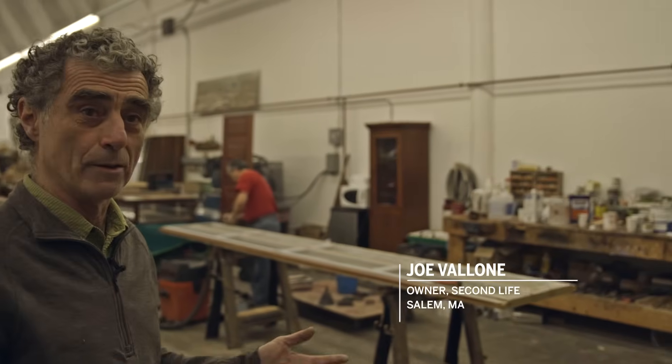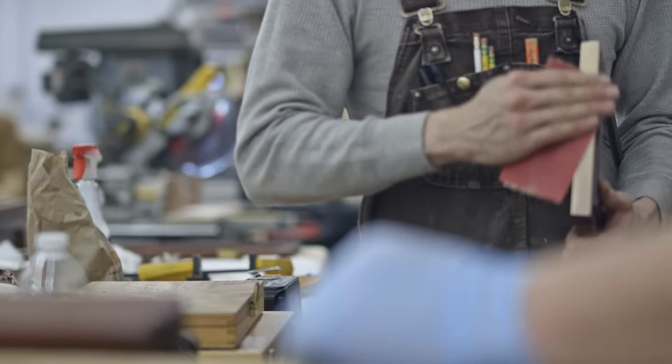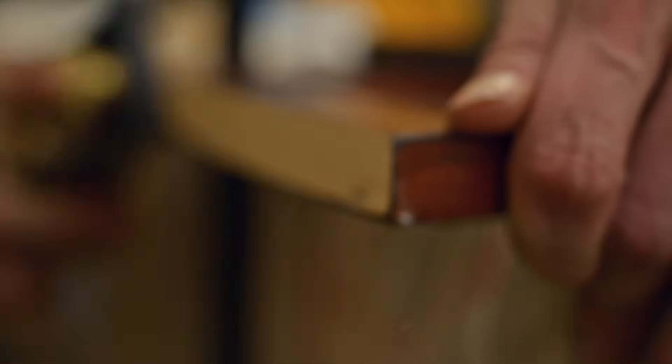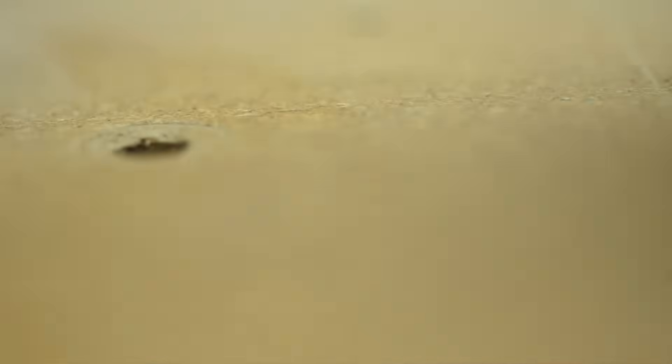When the cases are first brought into the shop, the first thing we have to do is disassemble them. Some look bright red, some look brown, some look very pale yellow. We made them all uniform after we stained them with a water-based aniline dye, which is actually the same process they would have used a hundred years ago. We then sealed it with a clear shellac sealer, toned them, put a pigment glaze, and then finished them with a satin sheen lacquer.